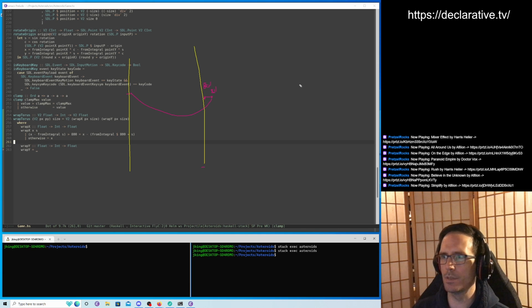Another thing we could do is we could move the point to 0 and subtract the width from it, so that it would be kind of the same offset on this side as this side. Yeah, that seems more reasonable.